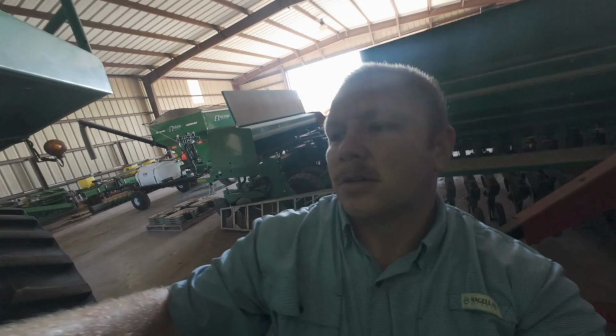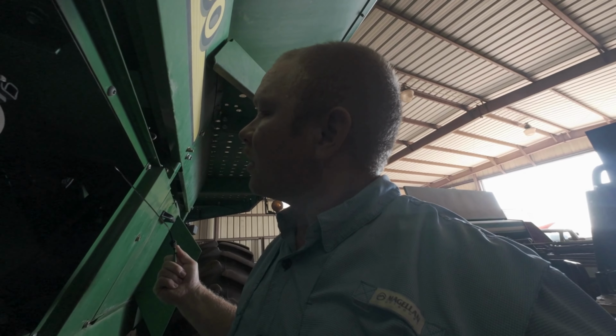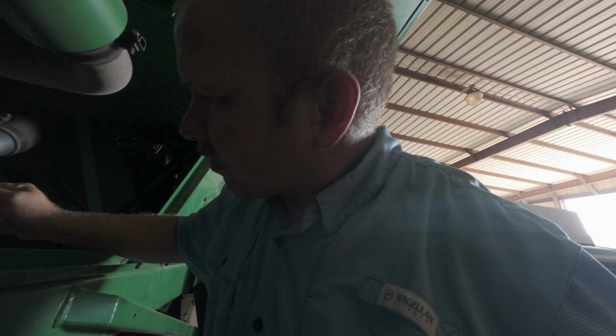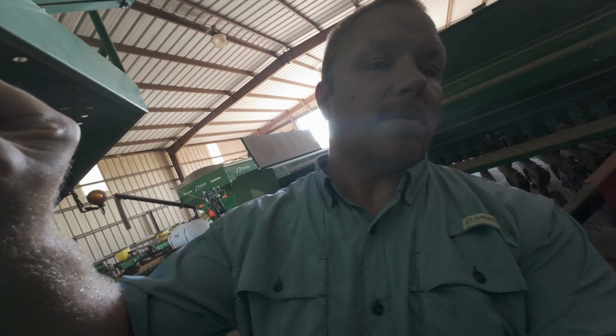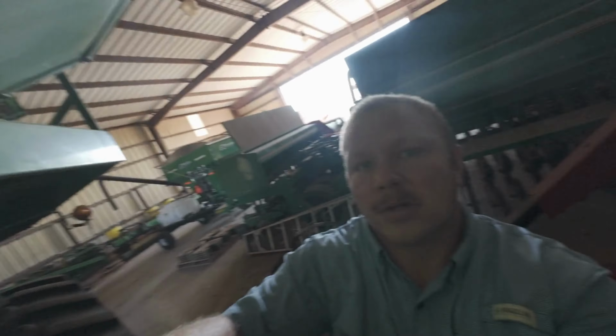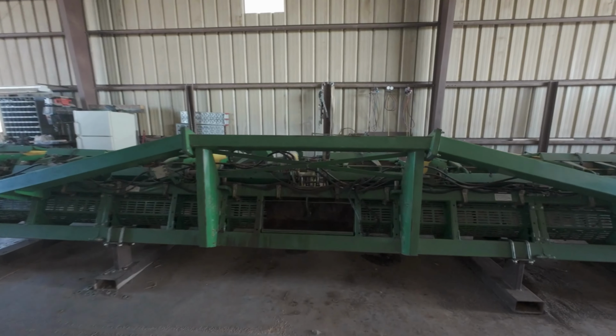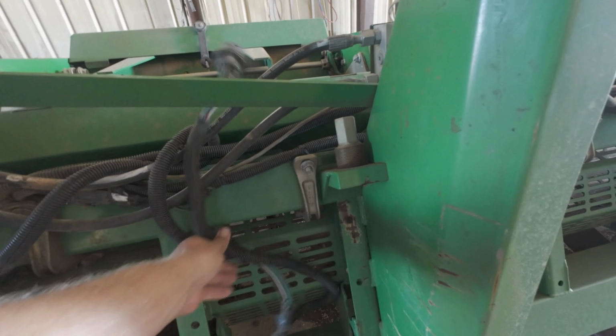So I'm going to check the oil here and try to hook up to the header by myself. It's a little bit tricky because it's blind. Engine oil is good. With a combine, you can see a little bit better where you're hooking, but the way the cab is oriented on the stripper, you cannot. So I will just have to get square on the header frame. I've got to get these two studs inside of these right here. Everything should be out of the way, I would imagine.